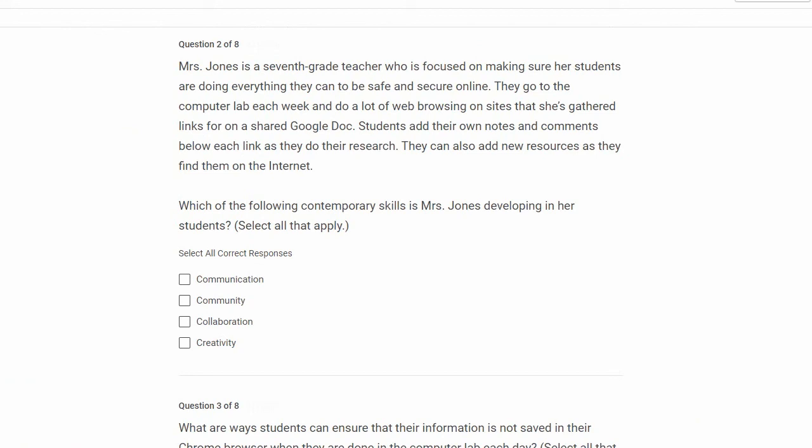We are meant to select more than one answer here, and I'll tell you that this question is a little bit tricky. The key is thinking about contemporary skills. To be fair, communication, community, collaboration, and creativity are really all skills that have been needed at all times. So that question may take you more than one go. But you really want to think about what's Google's focus? What are the couple of things that they really might be looking for? Because we do have to take this through a Google-centric lens.